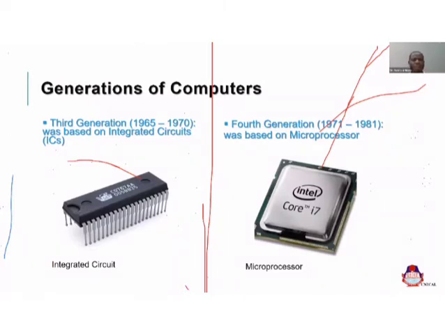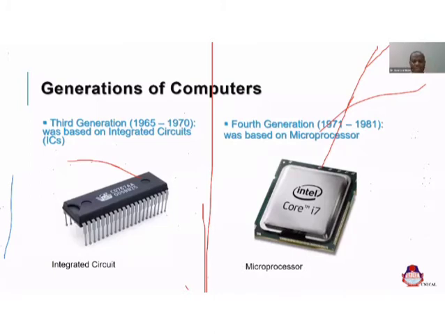And as such, if you have thousands of transistors packed into a small chip, you could not imagine how reduced computers could have become in the third generation. It was during the third generation that software programming languages became more popular. Individuals could use the computer, but most individuals could not afford computers because they were still relatively big and quite expensive.